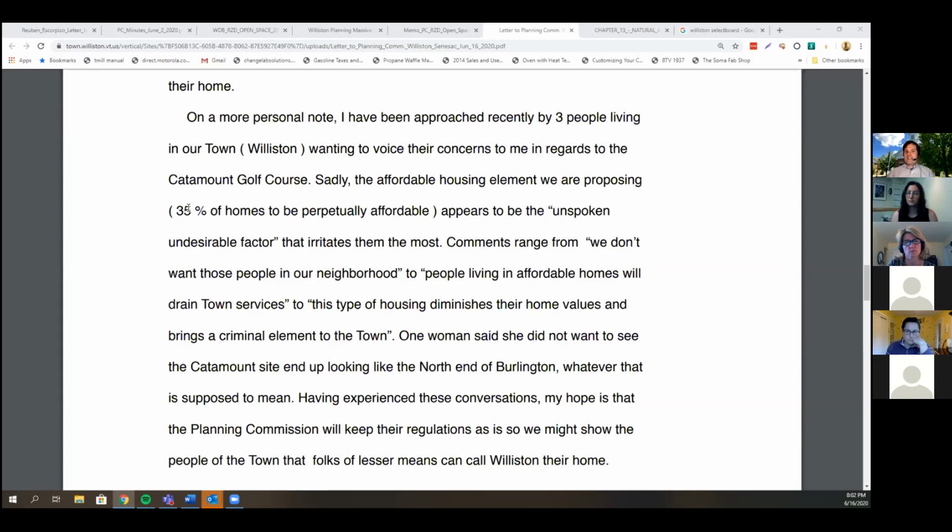And I say that in one way to say, don't be so afraid of this affordable housing stuff. But at the same time, I want to say, everybody's got to have somewhere to live. And the town has goals related not just to housing people like I was 5 years ago, but lots of other people too, who may never reach that income level. And it is difficult and challenging when bias against people of a certain income bracket starts to enter into the conversation. I'd echo that. So that's everything I saw in the letter.